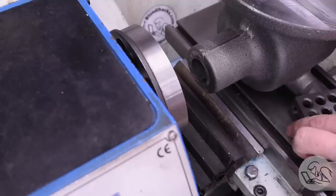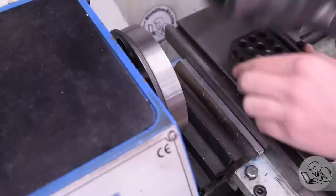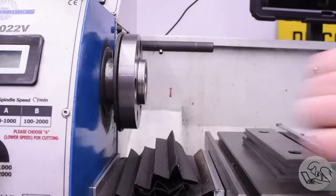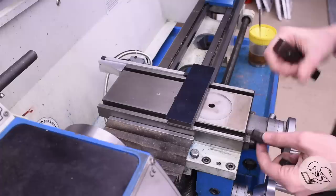Now it's just a question of getting it lifted up to the correct height. A 1-2-3 block was too much, so I'm trying some stacks of parallels here to get the nose of the casting in the ballpark to be at the same height as the nose on my lathe. Once we get this close, then we can start dialing it in and fine-tuning. This looks like it'll be close, so now I can start setting up the fixturing.